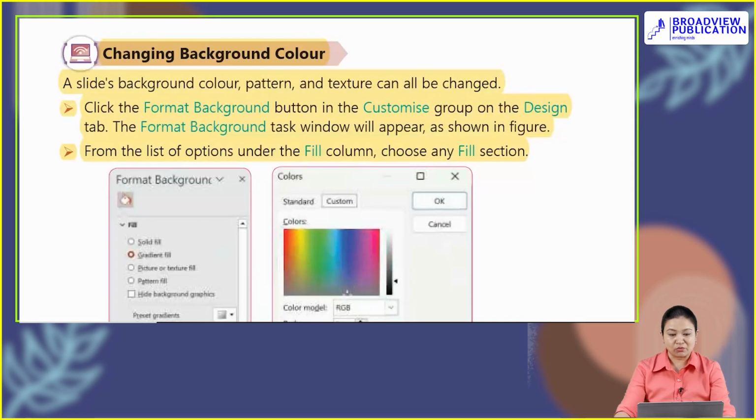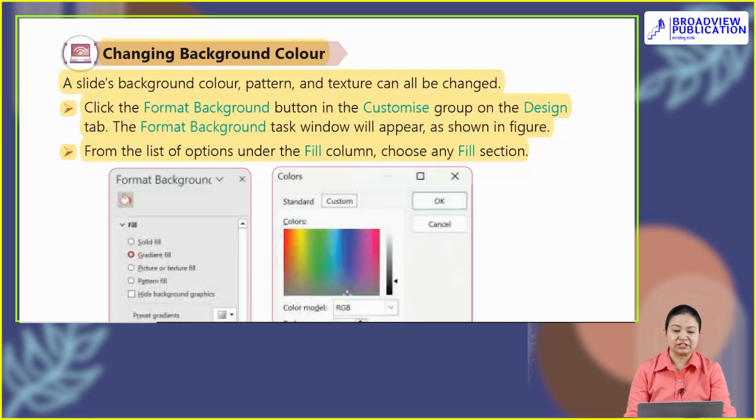Now, changing background color. A slide's background color, pattern and texture can all be changed. Click the Format Background button in the Customize group on the Design tab. The Format Background task pane will appear as shown in the figure. From the list of options under the Fill column, choose any fill section. So if you want to apply a color to your background, or apply patterns or texture, there are some options.